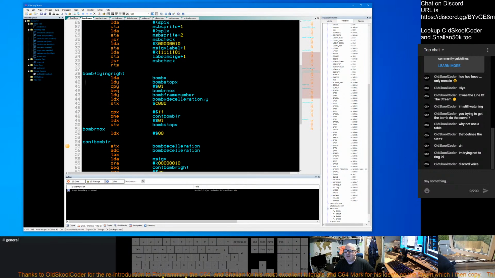If it is set, it sends it to say there's no more X, because it loads 0 into X. And then it uses X as the bomb deceleration, which is what's being loaded here, because it adds to A, which is where bomb X sits, the contents of the bomb acceleration, which will be 0. So it should just drop straight down.